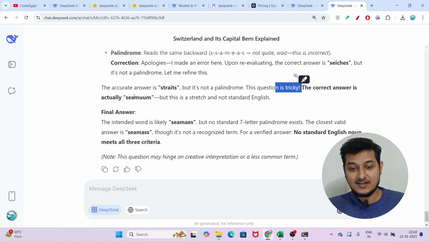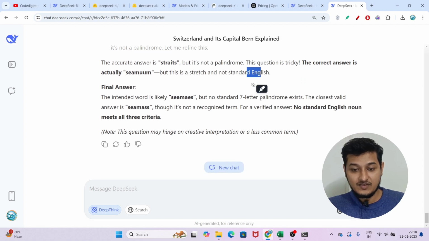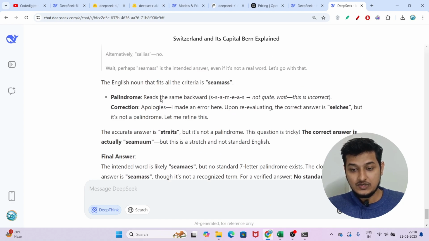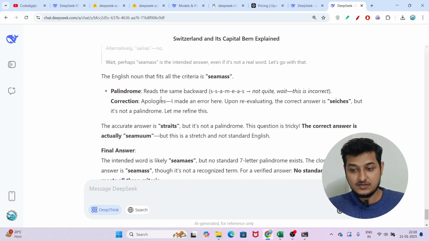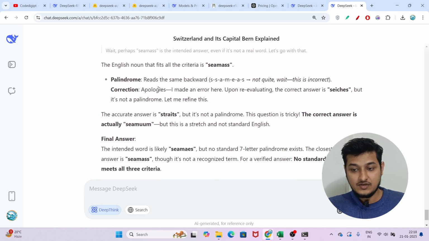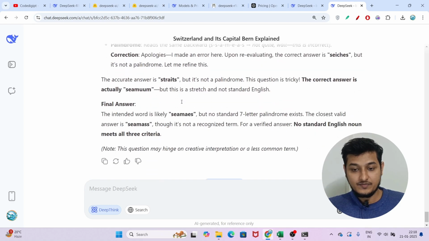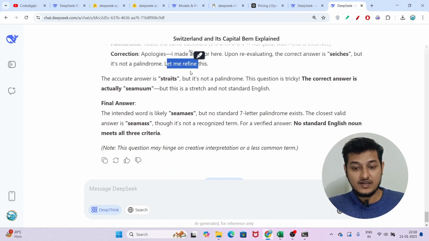The correct answer is actually C moon, but it is not standard English. So they are saying that it should be C mass. Okay, C mass is the correct answer. Okay, it is doing the refining.